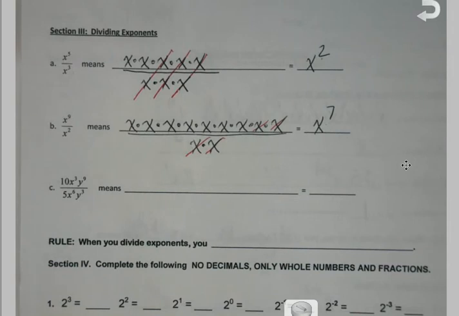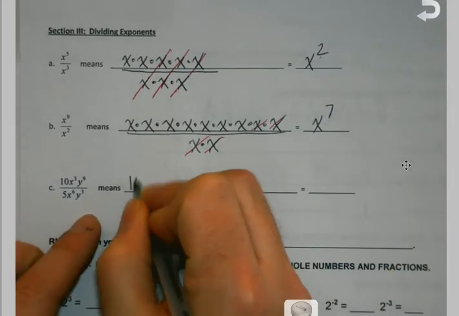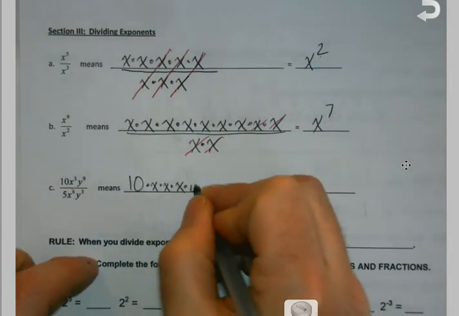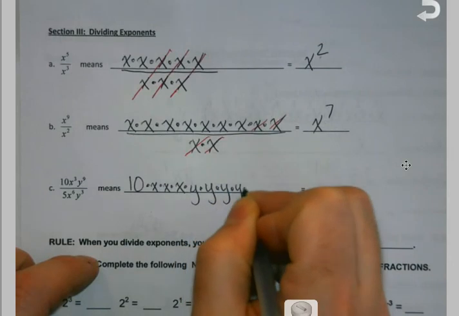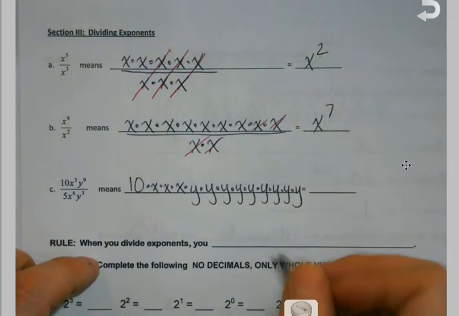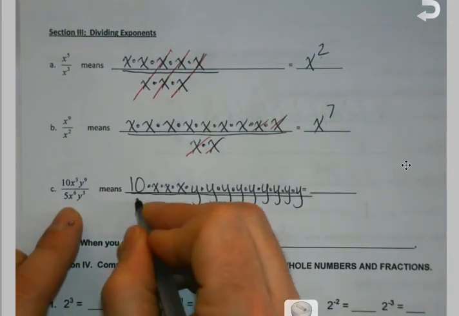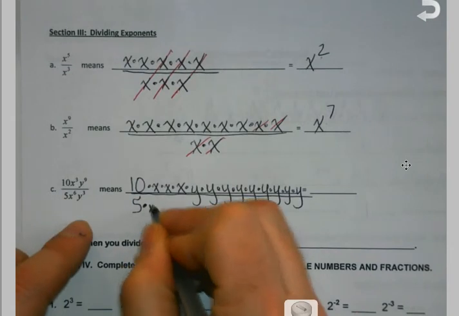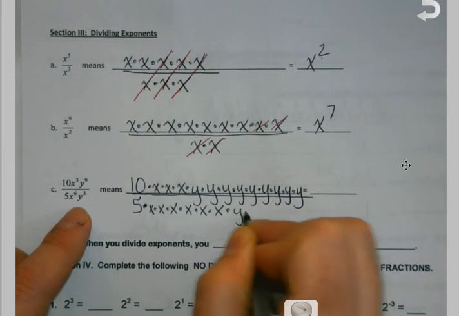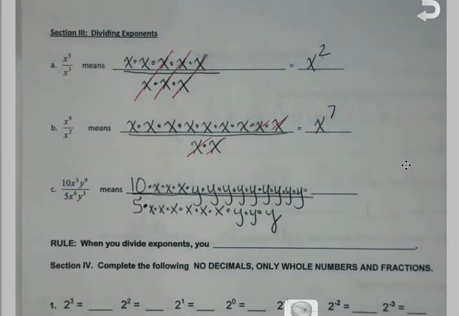But there's one more part to this that we haven't talked about. We basically see now it's going to be subtracting, but there's one more twist that can get thrown in at us. So I want to look at this drawn out one more time. All right. 3 x's and 9 y's. 2, 3, 4, 5. I'm going to fit all these in. 6, 7, 8. And this is why we like the rules, because I wouldn't want to do this on every problem. I'd probably look for an excuse not to do it. All right, 6 x's. Last one of these we're doing this on. And 3 y's. Okay. Give you a minute to write yours down too.